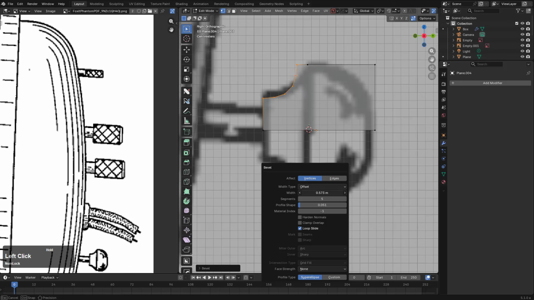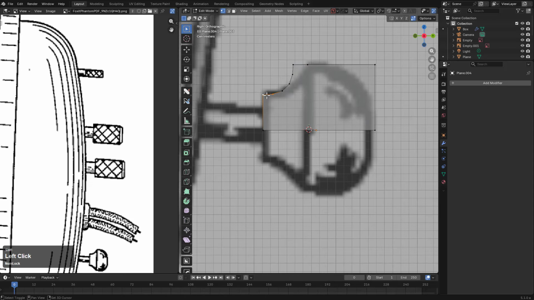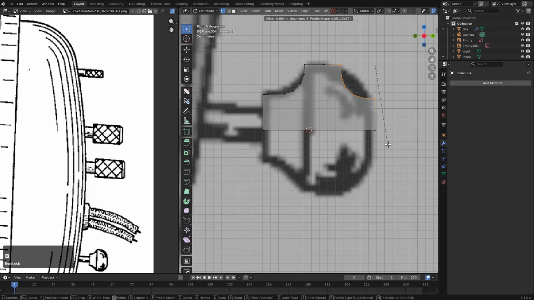So that was what it was. We needed to adjust the profile. And we're just going to add a point and then just move this over. Let's grab this, bevel it, and this is why I never mess with profile.